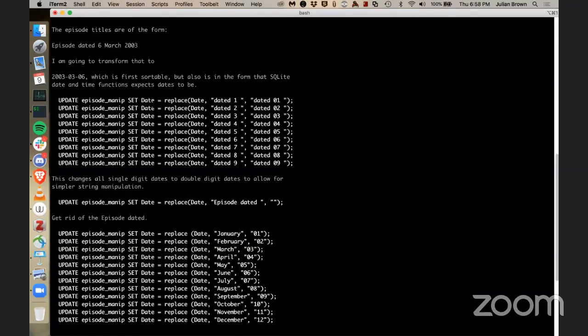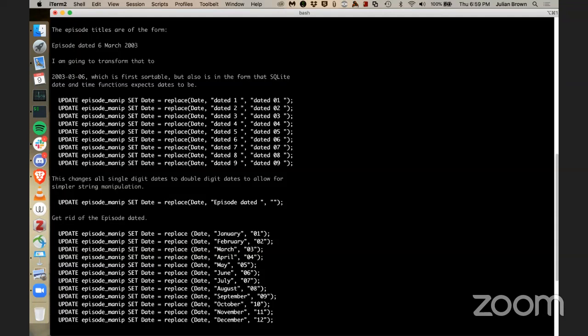On each statement, the function, a SQLite function called replace, works by looking at the column named date. If it's of this form right here, in other words, it sees dated 1 space inside the column. Now that's kind of like the like statement. Anywhere inside that string of that date column, if it sees that, it's going to replace it with this. So it's like a search and replace command, although it's just called replace. Think of it as search and replace in your text editor.